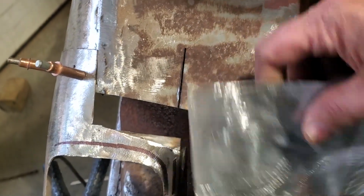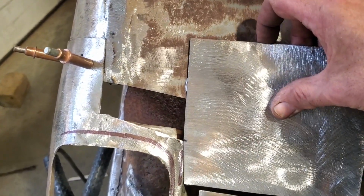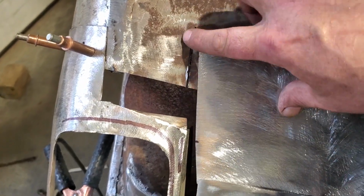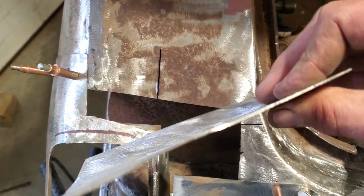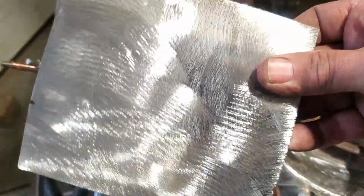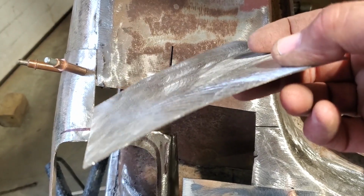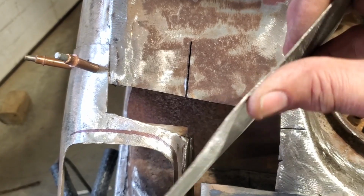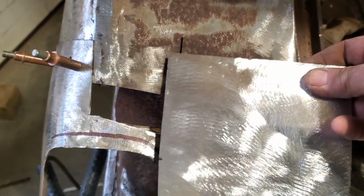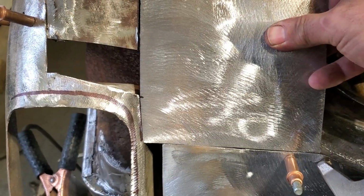Okay. I had to split this up across here. It's got to be pushed in and opened up for this panel to go. So there's a relief there so that crease can continue on up through it. All I'll do now is I tweak this a few different ways. You can see it. I tapped it and I put in the pipe anvil and rolled it over. And then I went and used the vise and hammered down into this here. Just so I can get a bit of a roll out. And I'll fit that in place there now. And I'll start welding that in place there.